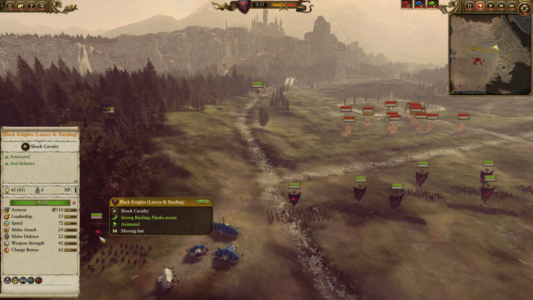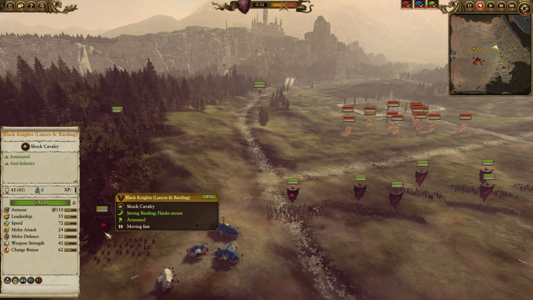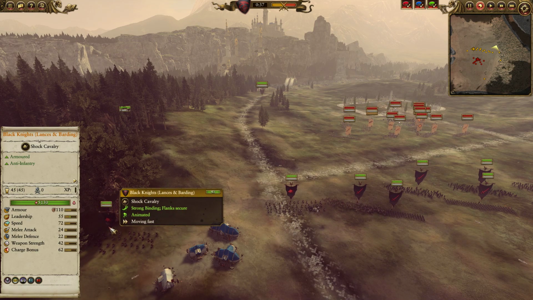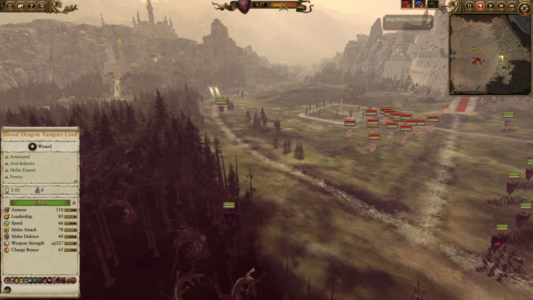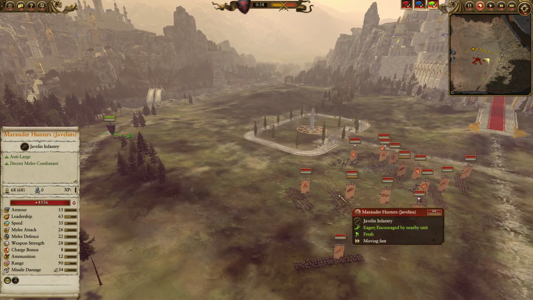Especially for a cav that only costs a little over 1,000 gold. That's actually a pretty solid amount of HP when you compare it to, say, Silver Helms or Knights of the Realm or units like that, or Cold Ones for that matter. And so they can definitely do a lot of hurt to Norscan backlines. And finally, we do have some direwolves, and these guys are spread out a little bit, looking to get into the juicy Norscan firing lines here.